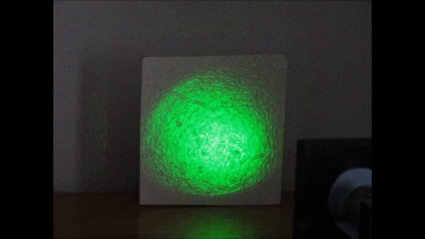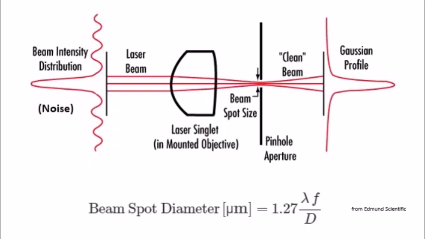So you use a special filter to clean up this noise, and it consists of a beam expander or a lens and a pinhole and a mechanism to line everything up. Now you can buy these at Newport or Edmund's Thor Labs, but they usually run around about a thousand dollars and that doesn't even include the pinhole.